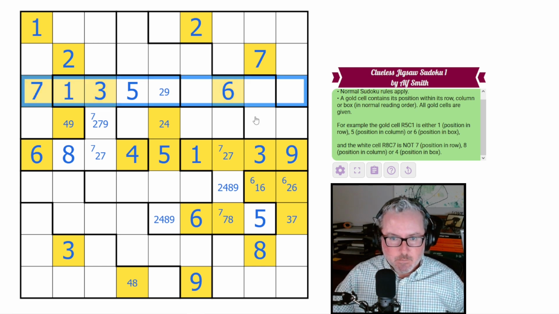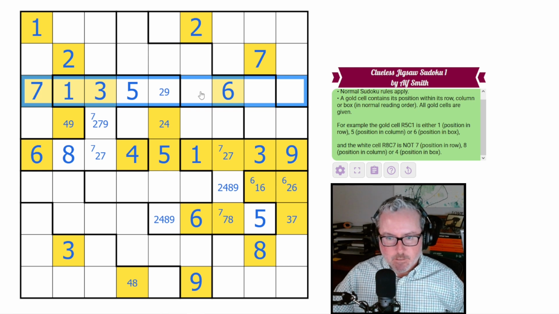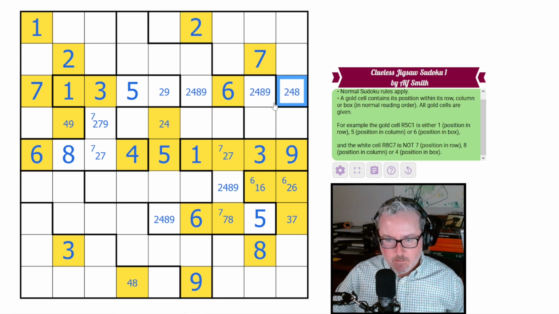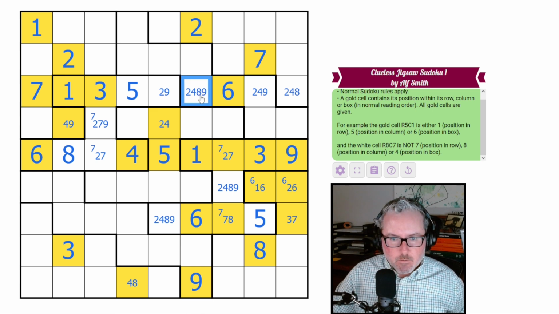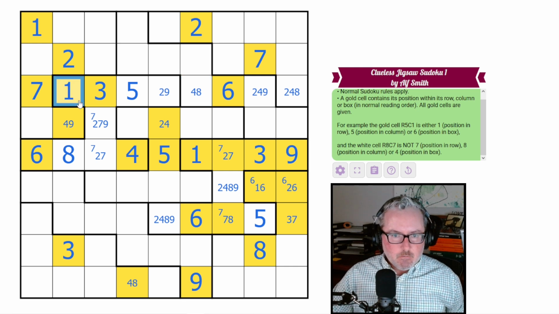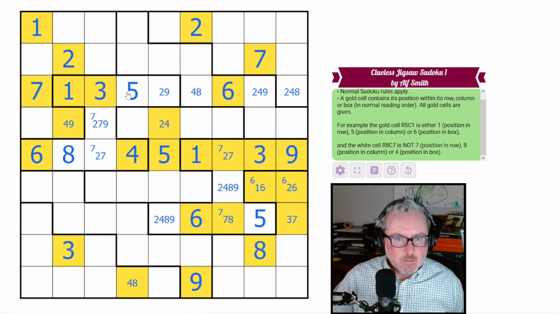Now let's continue to look at some of these rows and columns, because there may be negative constraints, again, that we can start to pick up. What are these guys? 2, 4, 8, 9. You can't be 9. You can't be 8. 9, 1, 2, 3. Okay, just making sure. You can't be 2 or 9. This is the 9th position. This is the 7th position. That's the 5th. 1, 2, 3. That's the 4th.